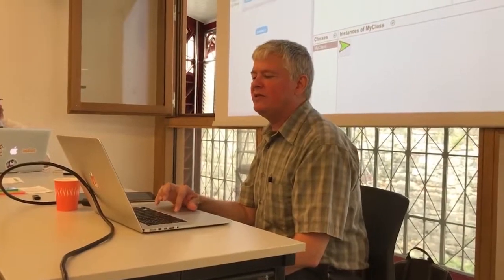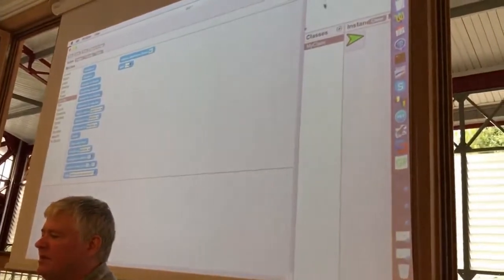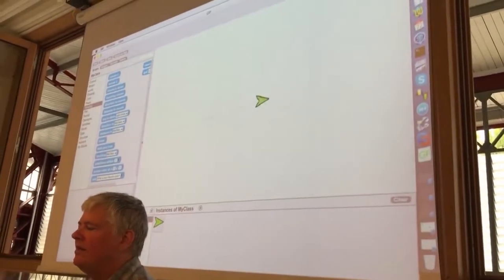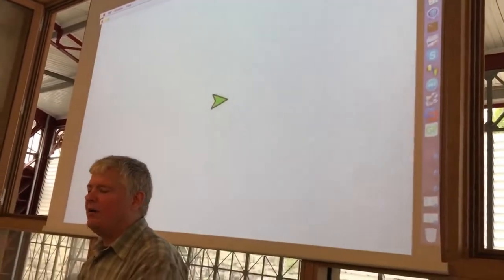These panes are resizable. You have to get the mouse over the little border, and then this purple thing shows up, and you can resize them. This is especially handy for the stage. You saw me when I was showing big scripts, sometimes you want a lot of space for the scripts, and sometimes you want a lot of space for the stage. And sometimes you want to only show the stage, and so we have a presentation mode.